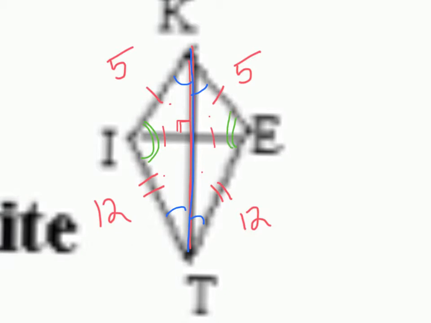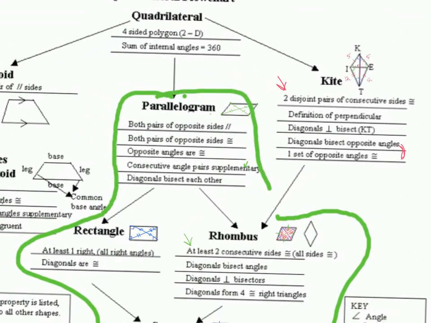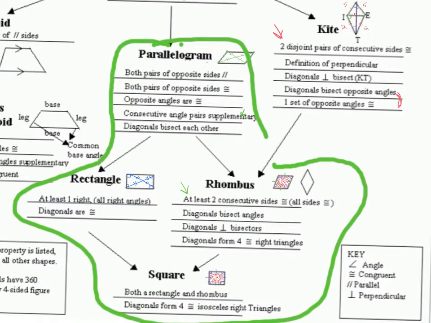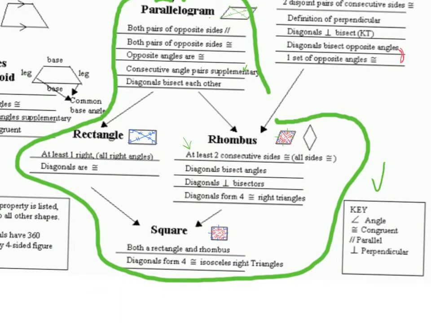There's a lot of things going on with the kite. So you've just got to look at it and study the different properties. Okay, so that's kind of like the right side of the flow chart. Those 5 go together. Here's a key down here if you don't know what the symbols mean: the angle, the congruent, the parallel, the perpendicular, all that stuff. So keep practicing, keep looking at the figures, keep asking questions. The more you look at these, the more you do the problems, like everything, the more comfortable you're going to get. But with these, there's so many different things to remember. You just got to attack them.